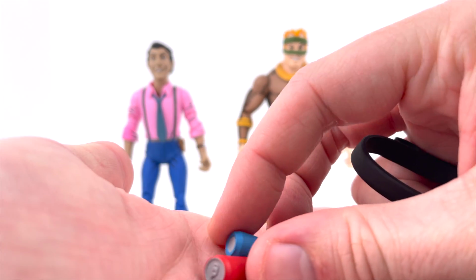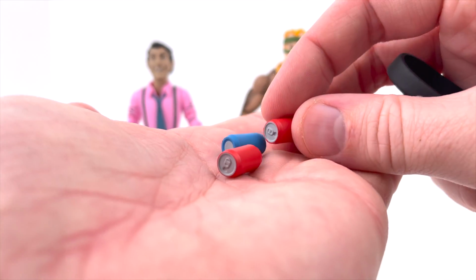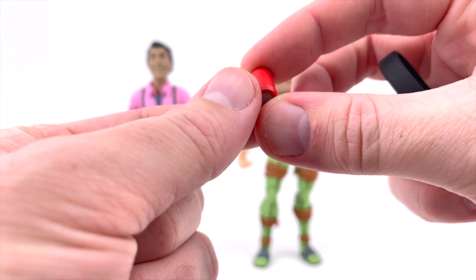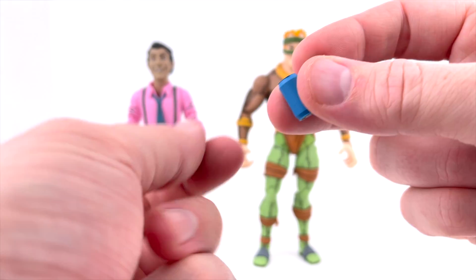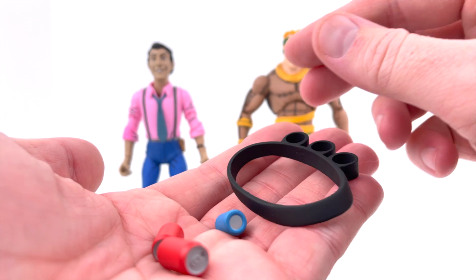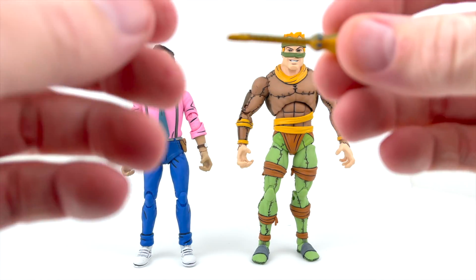And then with that, you get 3 little cans, and you can see there we got 2 red cans. They look good. And then a blue can, and it's molded exactly the same. So those are our 3 cans and our bandolier. He also comes with his flute.